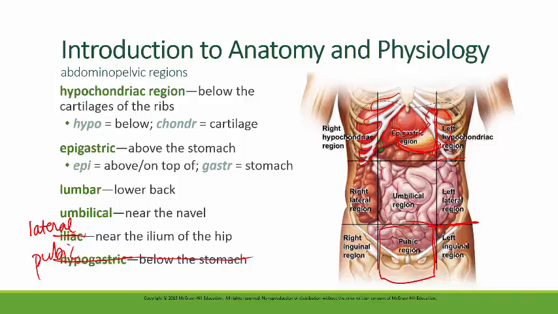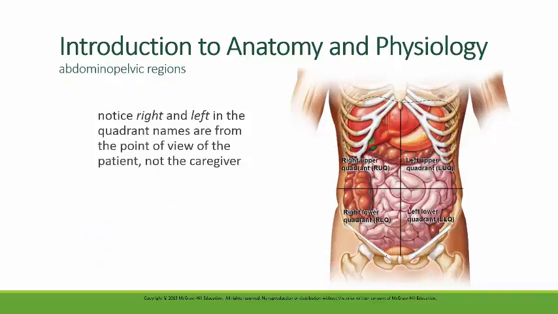And then right here, to the left and right of the pubic region, are the inguinal regions. So this region right here, low in the abdominopelvic cavity, is the inguinal zone or area. And in men, it's especially important because that's a place where hernias can develop very easily. We'll talk more about why that is when we get to reproduction, very end of next semester. But the left and right inguinal regions are found low in the abdominopelvic area.